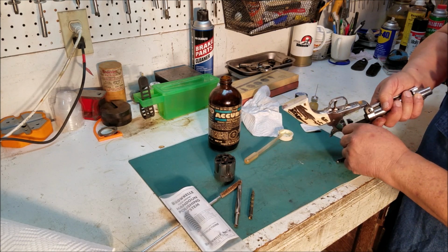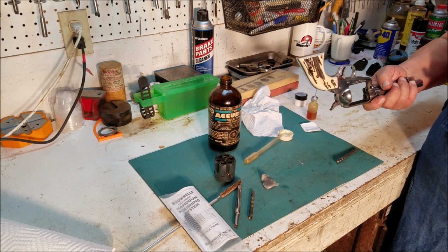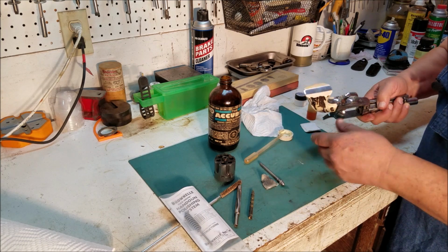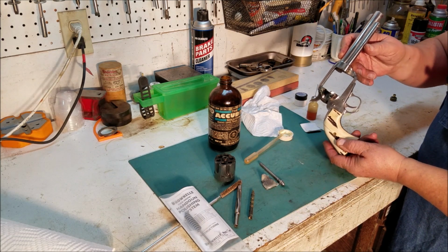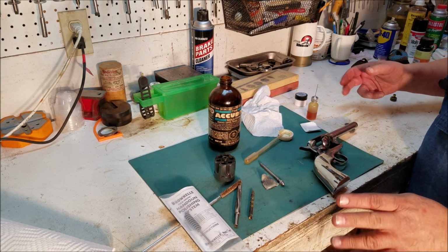And you want to wipe all that down real good, and if you have to, go in there with a soft brush and brush it until you get it all clean. Same thing with the barrel. The barrel is done the same way with the brush.